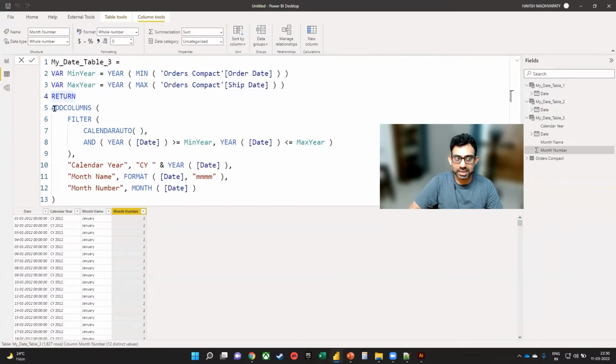So you can see here that we're using add columns since we want to add more columns. So this would be our first column. This is our second column, the third and the fourth column. How do we get the result for the first column? What we're doing here is to use calendar auto, like I had shown you earlier. But what calendar auto is going to do is to go to every single column in my table, which might not be a good thing.